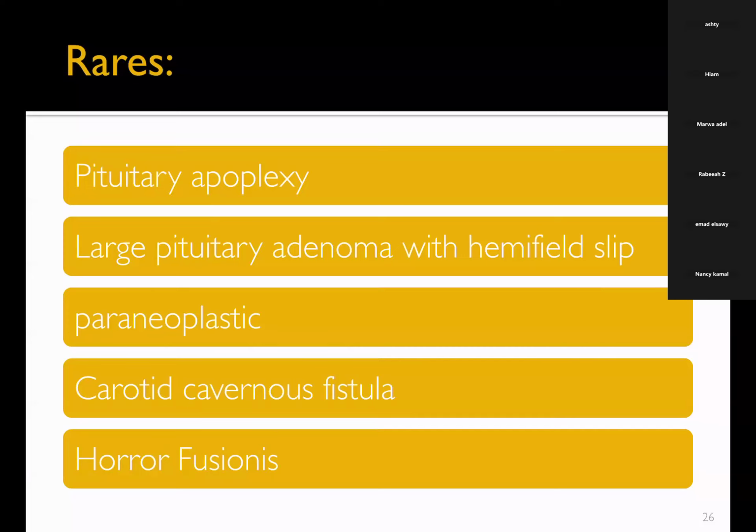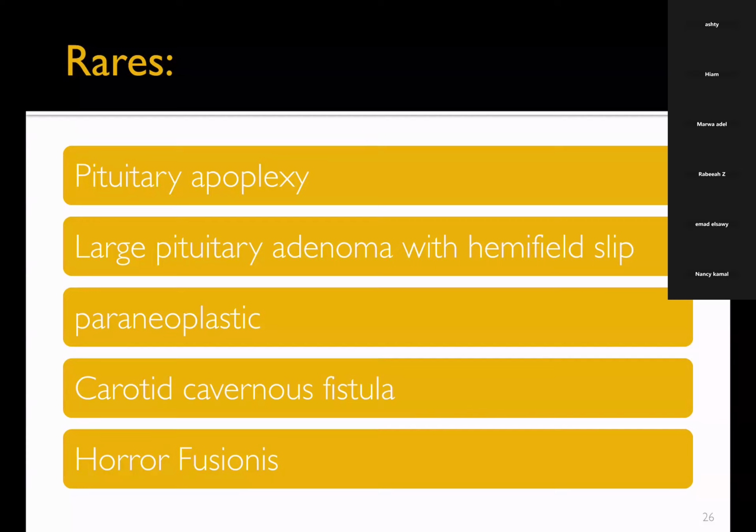What are the root causes of diplopia that we must not overlook? We have to think about them when we haven't found the real cause of diplopia. Any history of hemorrhage, like postpartum hemorrhage in an adult female, raises the possibility of pituitary apoplexy, especially in a female with a clear history of pituitary adenoma, even one found accidentally.